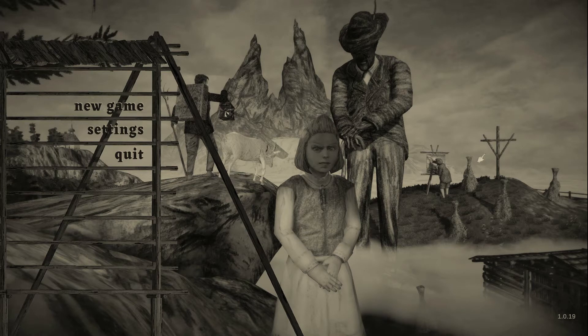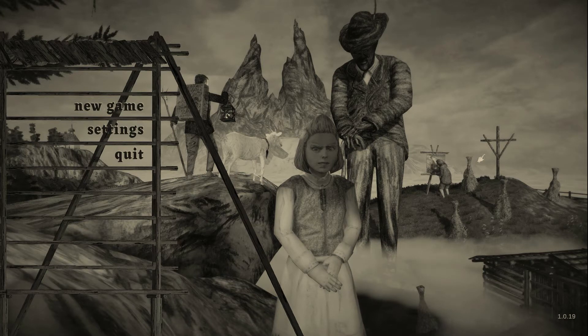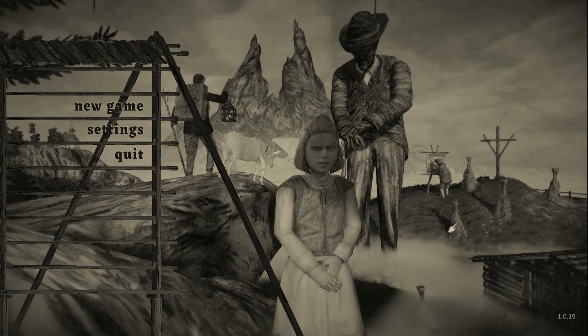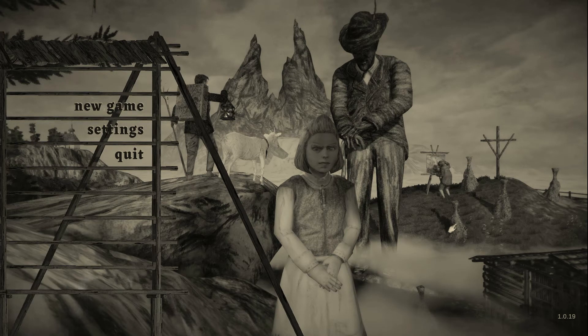I absolutely love it. I didn't look too much into it because I wanted to be as blind as possible going in, but you can guess a lot from the visuals — we're going to be in a very rural area with limited people nearby. This is a horror game; some comparisons equated it to something like Silent Hill with the puzzles and monsters, which I absolutely love. That's a pretty high bar.